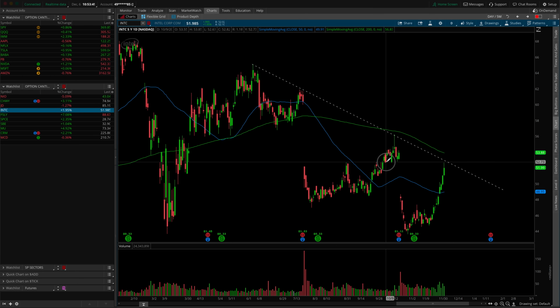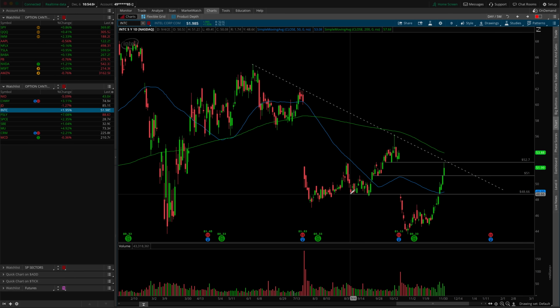I also think, wow, look at that. Just a thing of beauty, right? So prior support does become resistance, and it was a super resistance here at the 52.70 mark. So definitely looking for some sort of pullback here. Some levels below: prior support was here at 51. Anything underneath is perfect. Look at that. Lows right in here, as well as the bottom of the gap there at 48.66. So that would be a level below I'd watch for as well.